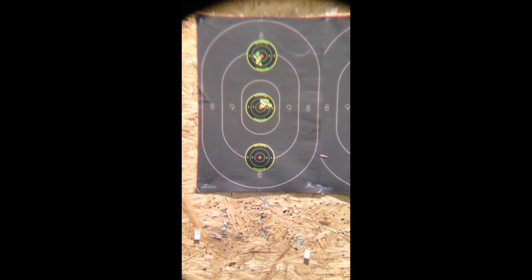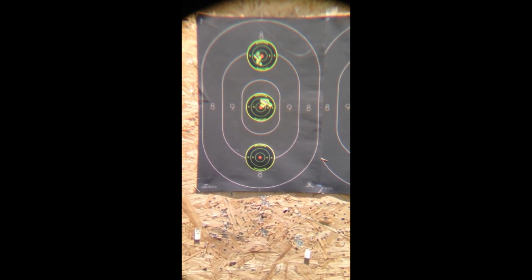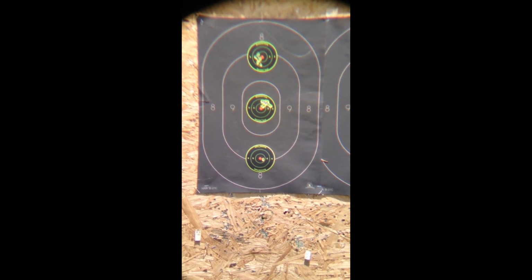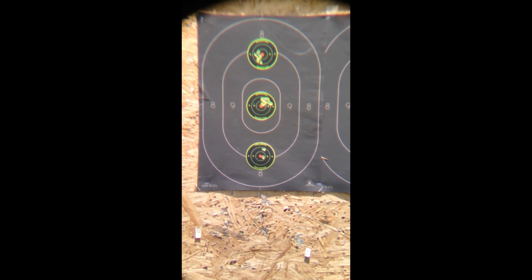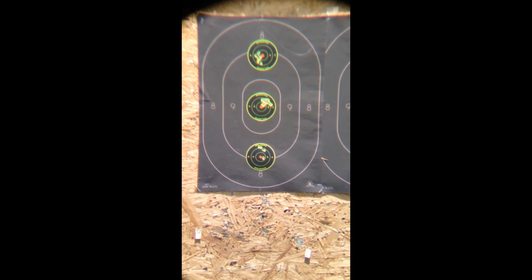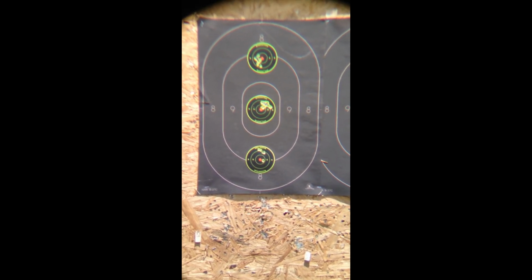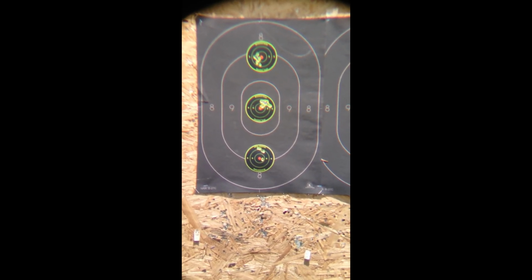Next up in the CZ455 is CCI pistol match. The CZ455 doesn't seem to like any match ammo at all from CCI. We're going to put another 5 rounds on the same target and see what happens. Hopefully we get a little bit tighter group.